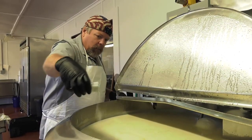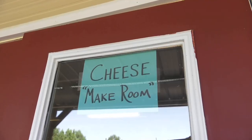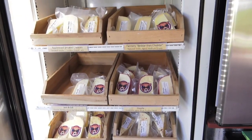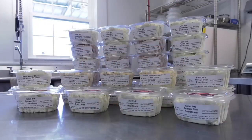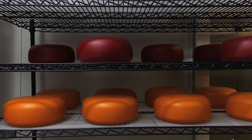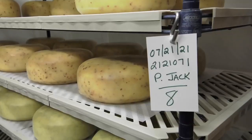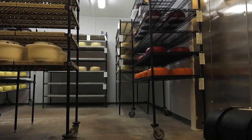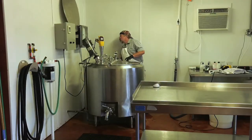Having fun is what it's all about, which is why this husband and wife duo are always looking to create new varieties despite the extra work it adds. It adds a little bit to it, but it also keeps it from being mundane. If you did the exact same thing every day, that would get kind of routine and you'd lose a little focus along the way. It is nice that we vary a little bit. It does get hectic trying to balance what do we make today or what are we going to need the most of in three months, because our market constantly fluctuates. That part's a challenge, but it does keep it a little bit interesting.